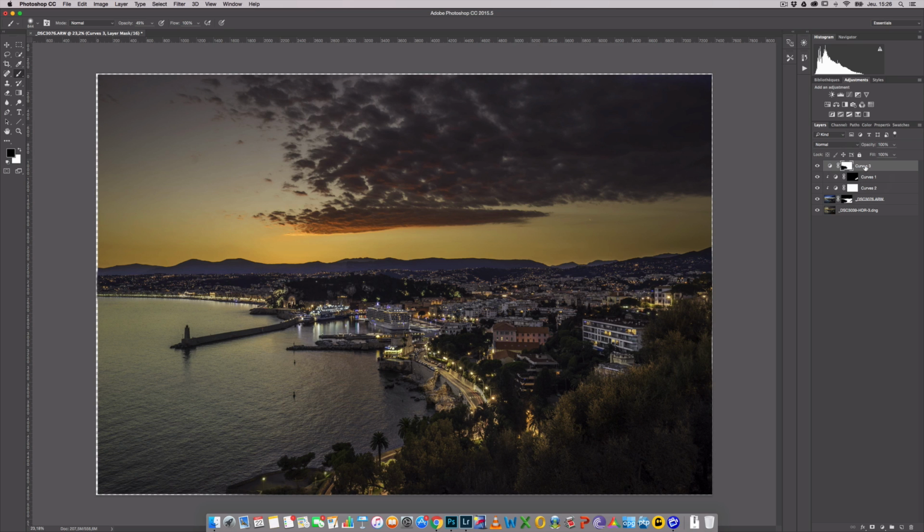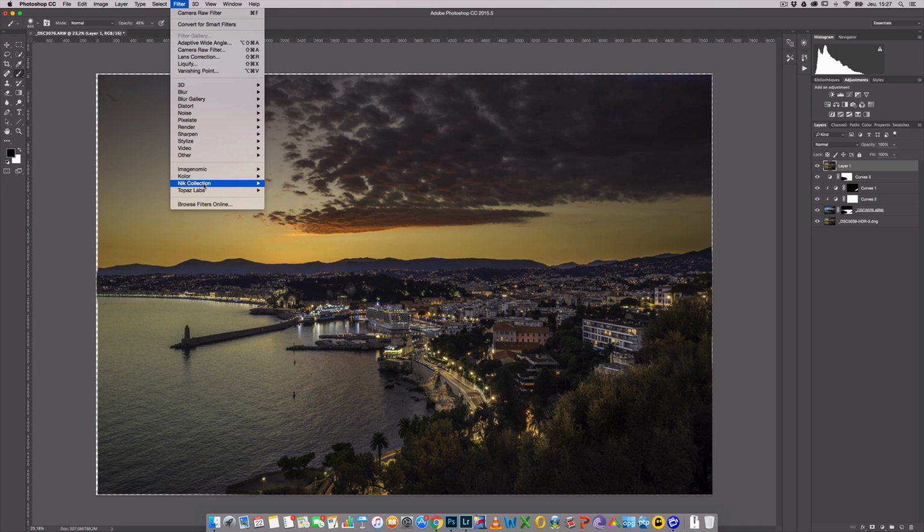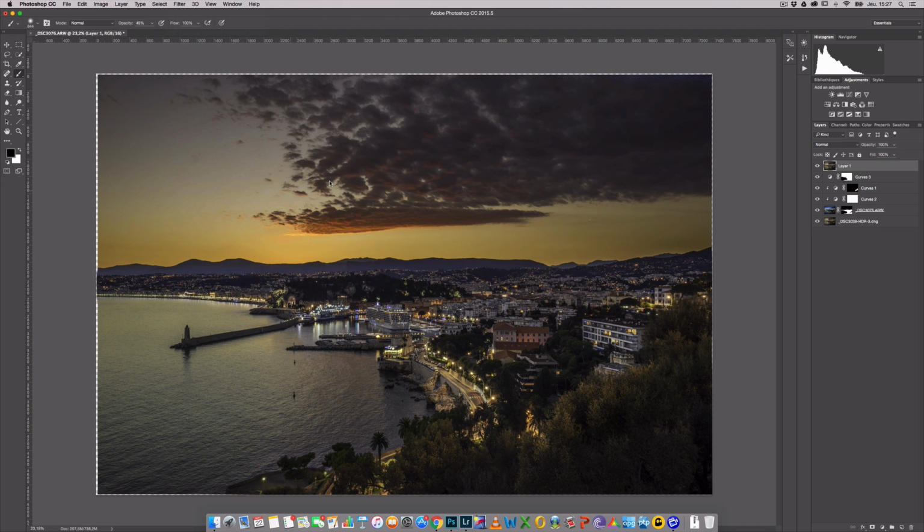So I'm going to do Shift, Alt or Option, Command and E together, and I'm going to get a layer here that's independent, and that's the merge of all of this, and I still benefit from all the elements below, no? So here I go to Filter, Nik Collection, and I go to Color Efex Pro 4.